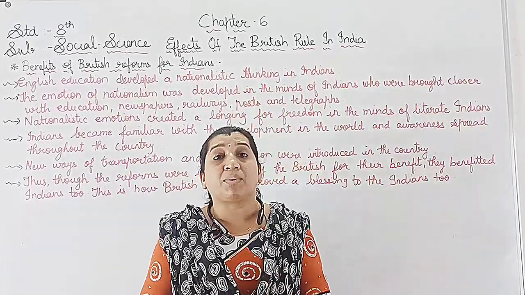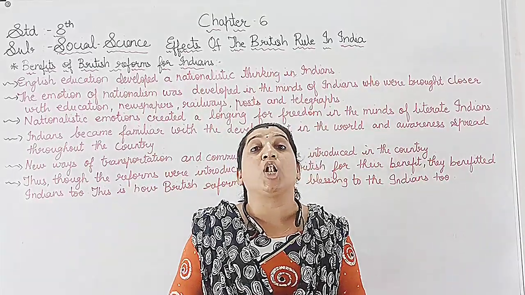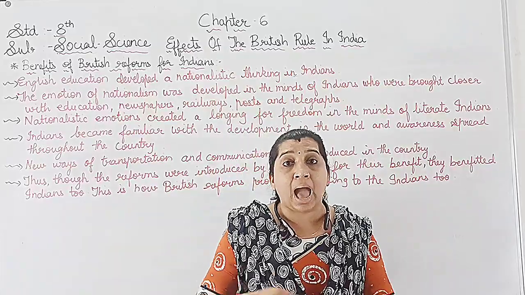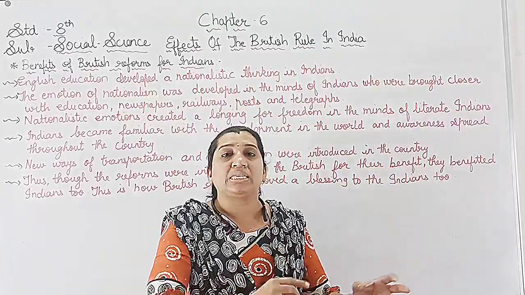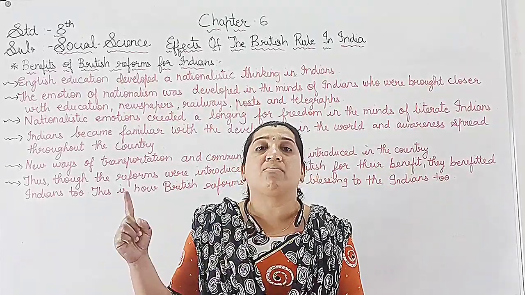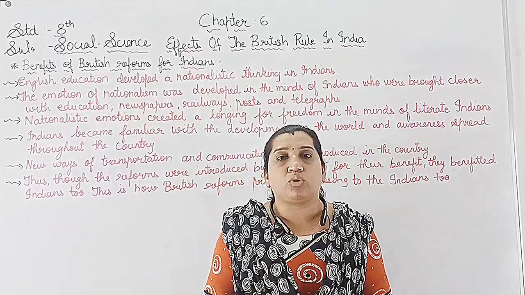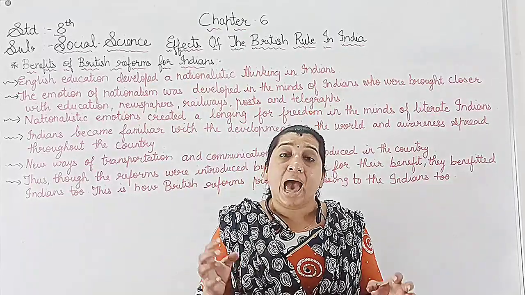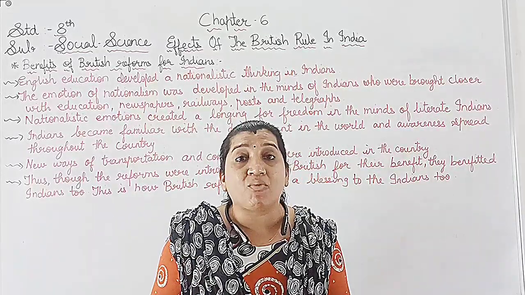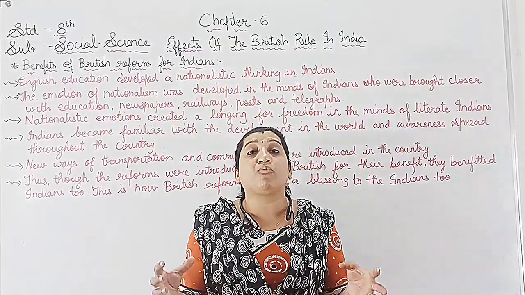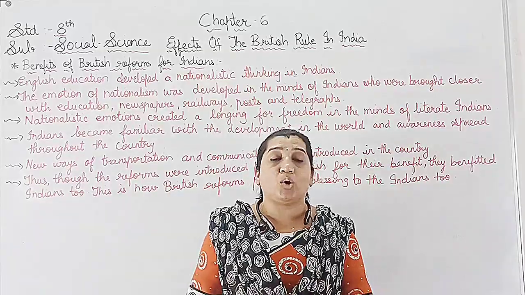In this particular chapter, we have studied about the Diwani right, which was introduced by Lord Cornwallis in our country India. Battle of Plassey, that was in the year 1757, by defeating Siraj-ud-Daulah, the political power of the Britishers started in our country India. In the Battle of Buxar, that was in the year 1764, after defeating Mir Qasim, the Britishers started the Diwani right, that means collecting the land revenue from the peasants, in our country India. That was Bihar, Bengal and Orissa.